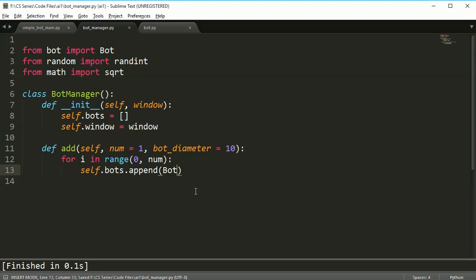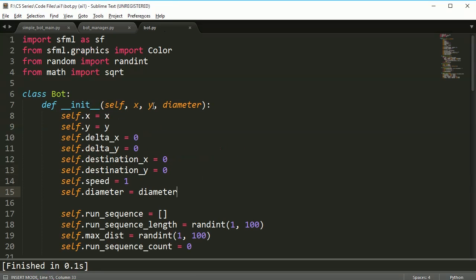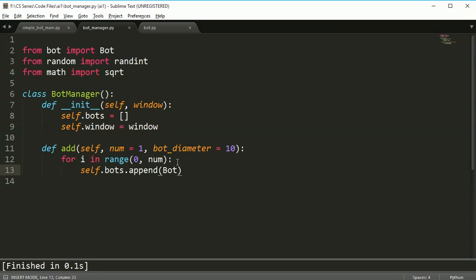When I create the bot, I need to give it x, y, and a diameter. So I need to give it a starting location, but I want that starting location to be random on the screen. So when you have a graphic in this particular library, it counts the x and y coordinate as the upper left. So that little circle we've been seeing when we run, the upper left corner of that is the position at which it's drawn from.